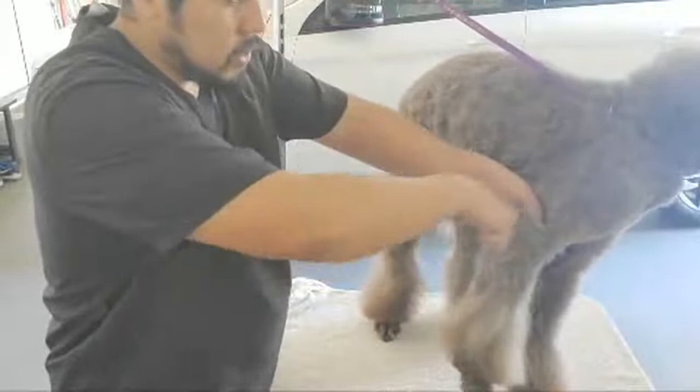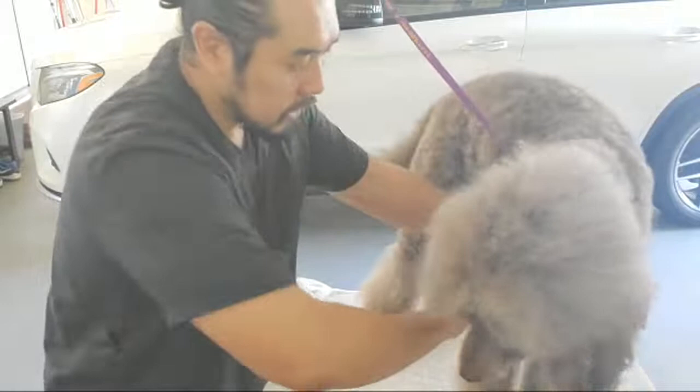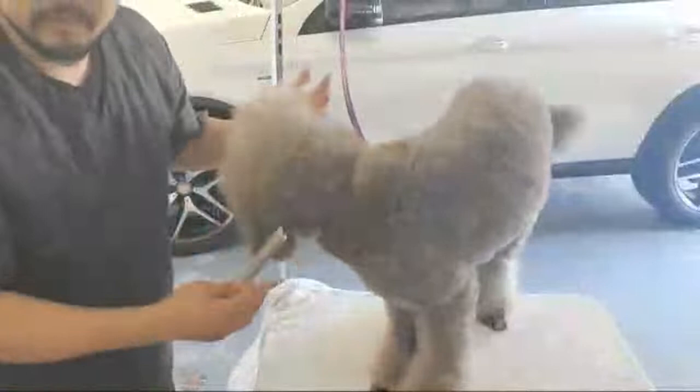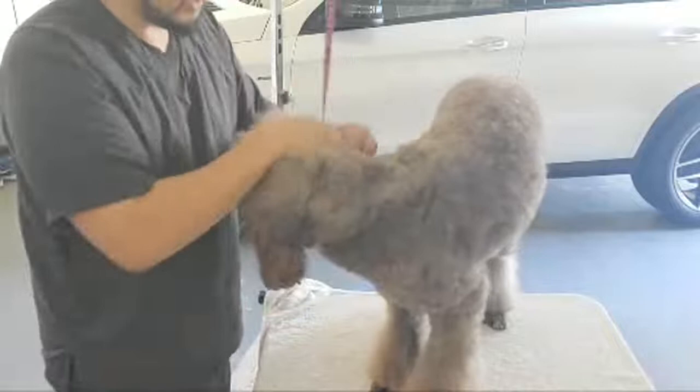There we go. And then the hair that's left today, that's still live and nice and silky, these live hairs that are left today, they're gonna be ready to be combed out in the winter. But by that time, the new coat will have come in to replace it. So it's a cycle, and we're just helping her along so that she stays nice and clean and fresh and has a nice, fresh coat for each season.